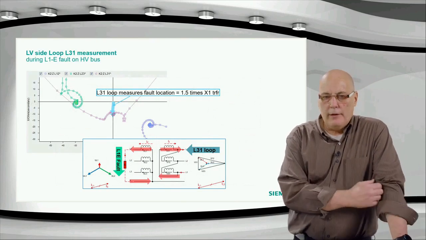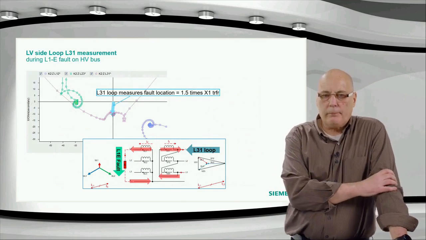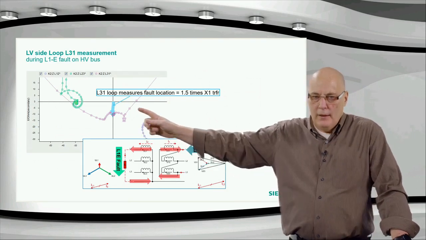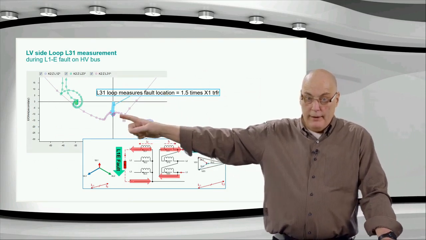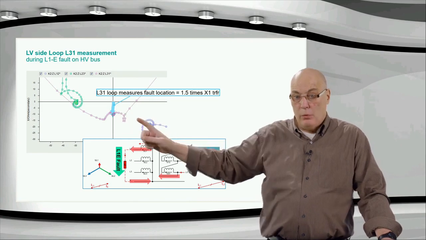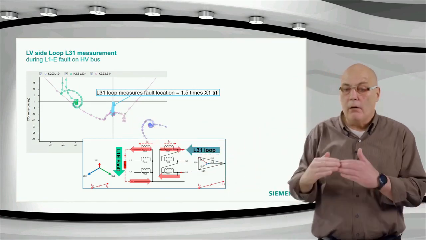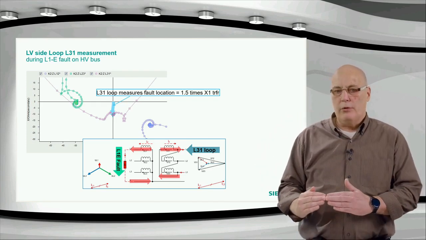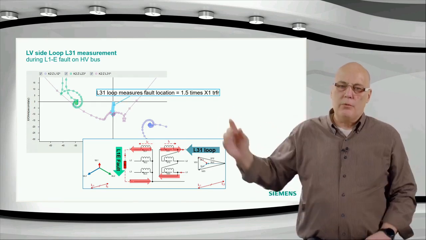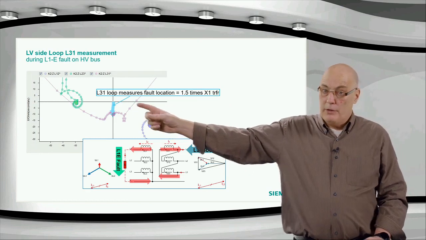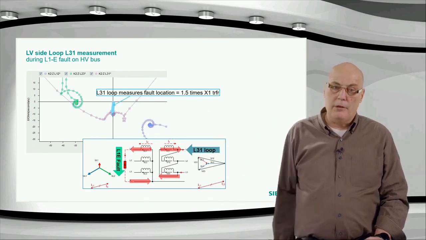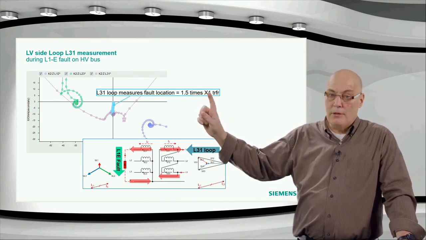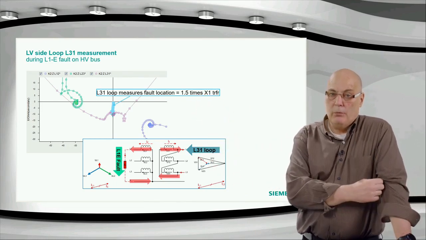So you think, all right, that's very good and well, and that is going to work, and we would measure the impedance. I showed the measured impedance now at the bottom here, as one would expect for a reverse fault, but remember in our relay settings, we defined forward as into the 22 kV network and reverse as into the transformer. So the reverse zones into the transformer would pick up on this. We can pick that up and it would measure 1.5 times the transformer reactance. That's something one must be careful of.